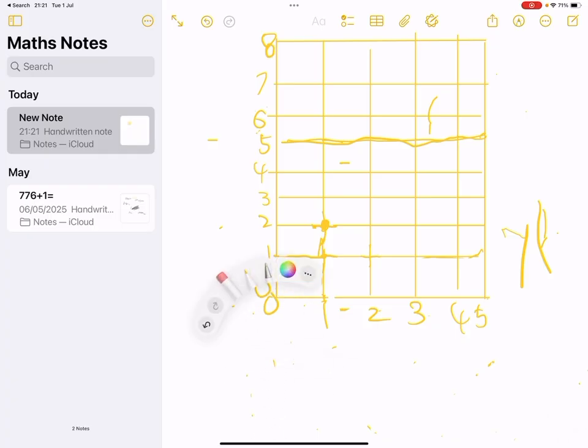So if you wanted to do, for example, the coordinates 3, 5, then the 3 would go first. Here, this is the 3 column. Let's do 5 for the y. So the y comes last, remember? And then we put the dot here because it's on this column, and then the 5 goes here, so it means that the coordinates are 3, 5.